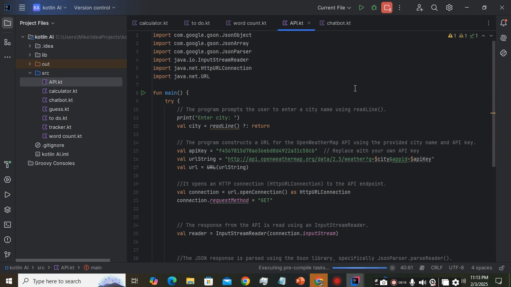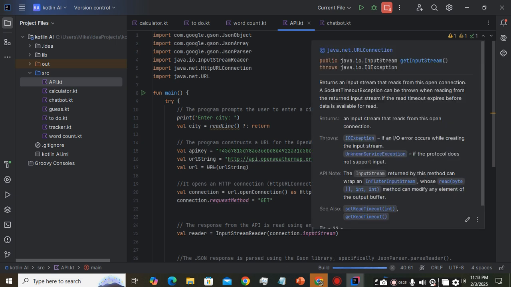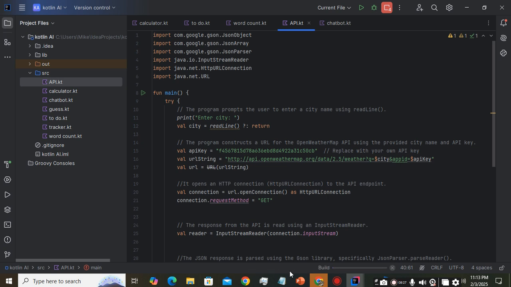So let's run the program. It's building, so our Kotlin is building. It's connecting, so we wait for a while. Oh, it's already compiling. It's taking quite a while, so we wait for it.